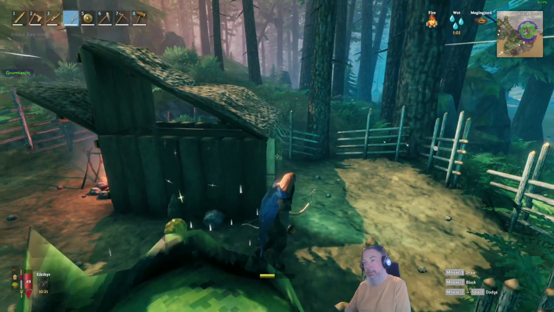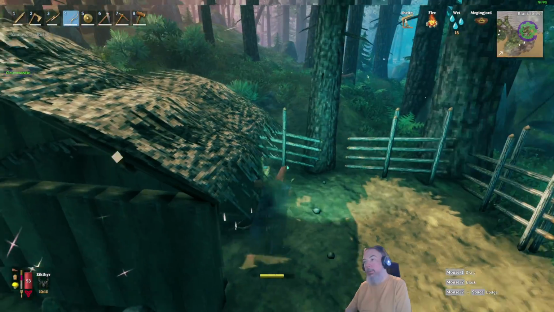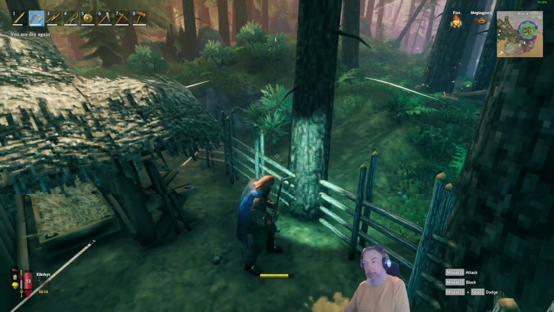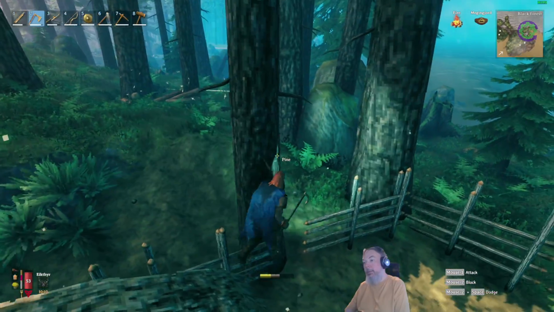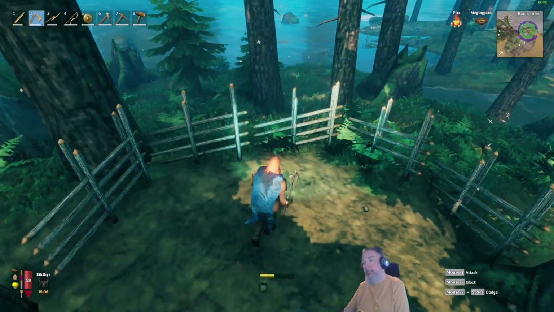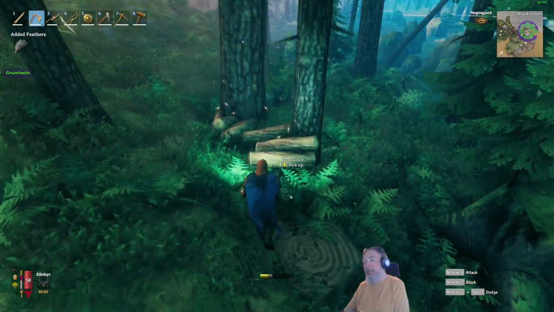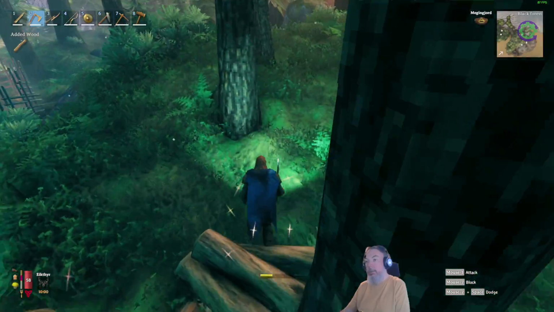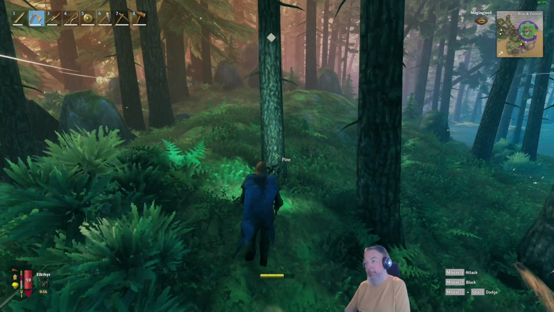Right, I need to make a box, don't I? Have I got any wood? One wood. Okay. Let's, no, no. What are you going over that way for, you stupid thing? Right. I kept jumping to the left. Right, got some wood then. No, not really enough.